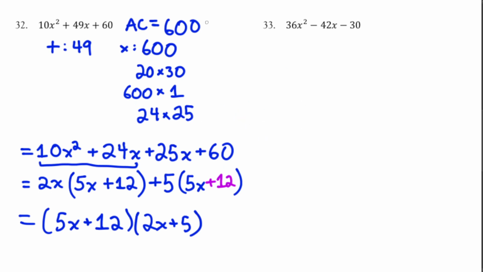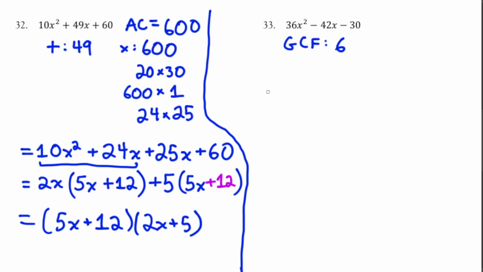Okay, let's do one more. Try to make a little space here. Again, anytime the numbers are really big, I really recommend you try to get out of the really hard problem. Like 36 times 30 is not good. Like this 600 was kind of at the limit of anything reasonable. So do these have something in common? They do. These have a greatest common factor of 6. So we can make the problem a lot easier by using the easy method before we employ the hard method. This is a theme throughout all of this class. Try the easy method first.